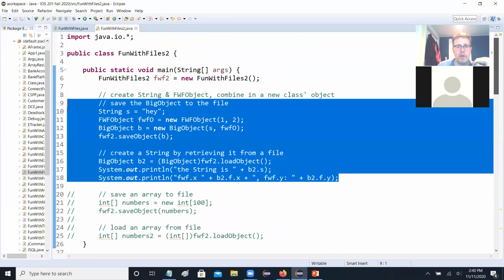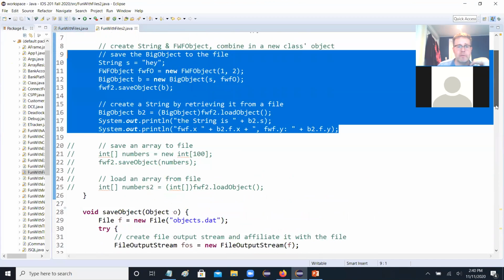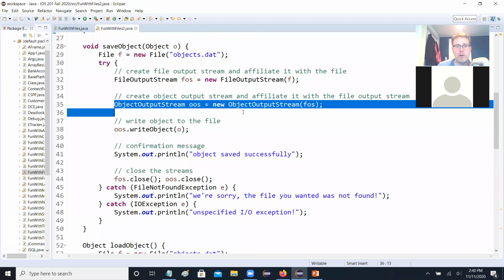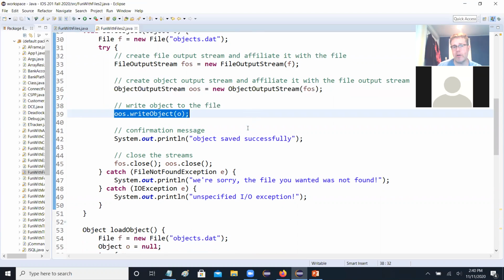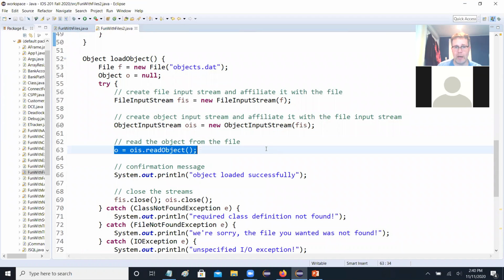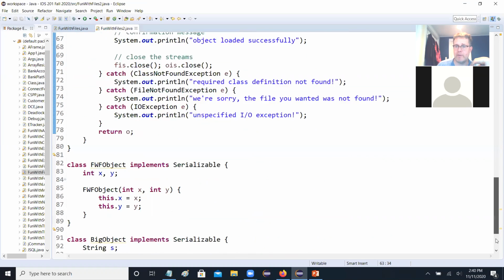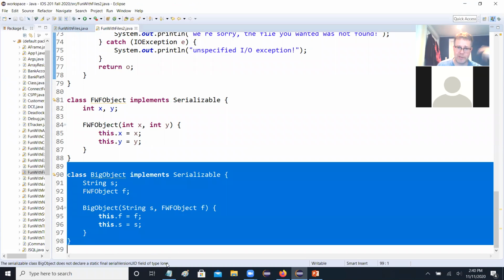So what are the key things we did? Well, I gave you this object saving class. Again, the water slide is object output stream or input stream. If you want to write an object to the file, you can call write object. If you want to read it, you can do read object. There are some troubles that happen when you try to mix multiple classes in a file. It doesn't like that, but you can easily get around that if you need to by creating new classes that combine these elements. Or if you wanted to go the other way, you could create an array of type object and simply save that array. And again, we'll get into that with polymorphism next lecture.